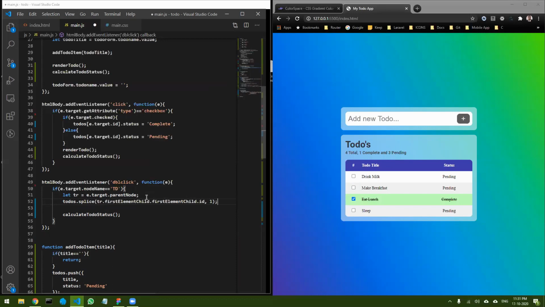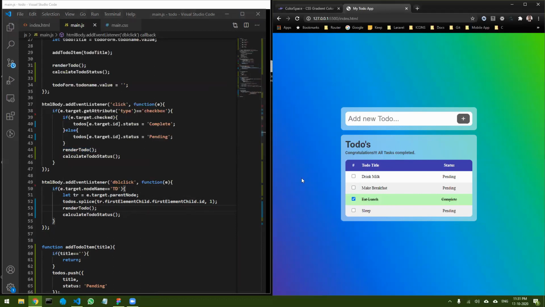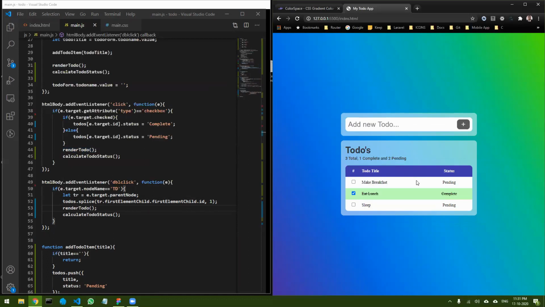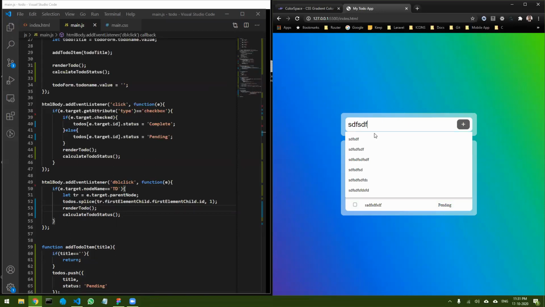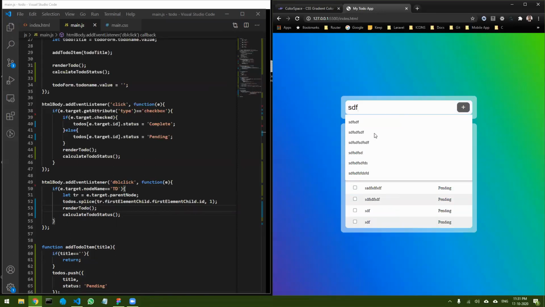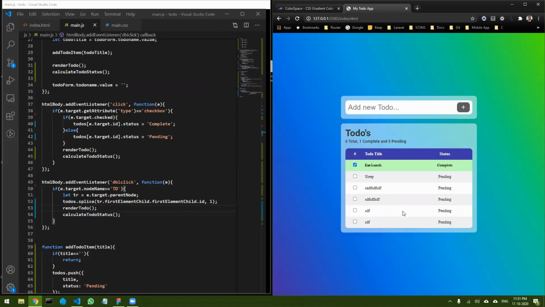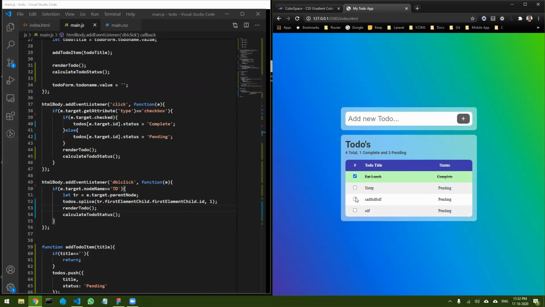And again, remember, whenever we change the to-dos, we should always run the render to-do function to update it on the table. Let's save it. Now let's try it out. Double click and it works. Okay, and I can double click and change it. Perfect.